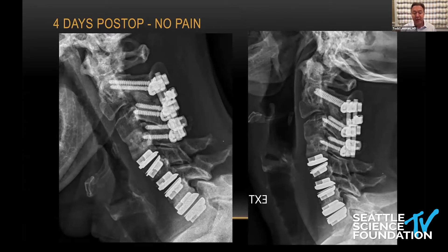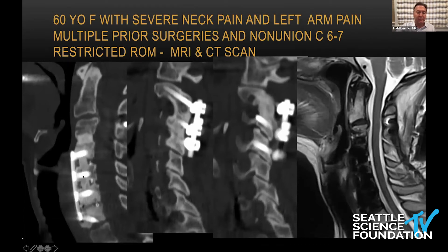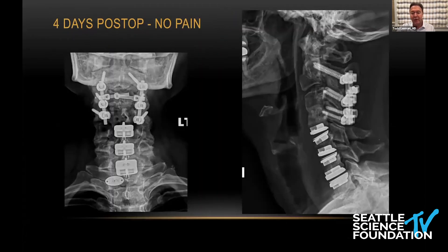At the non-union level, there was a titanium-coated PEEK graft that was loose and wiggling, with shavings of the titanium and granulation tissue built up directly over the left C7 root. I cleared out that entire fusion. You see a larger disc at the non-union level below compared to the two above. You drill out the PEEK, take the uncinates, then place the disc and get a fantastic result. Her bone is very sclerotic at each level — bone density was checked and was normal — so I wasn't concerned about subsidence. I always use an XL footprint, and the bottom disc is an XLD or extra-large deep to help prevent subsidence underneath a fusion.